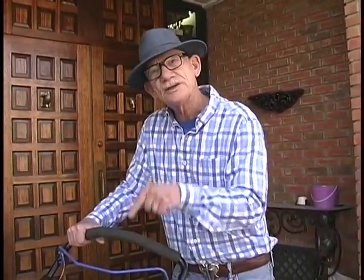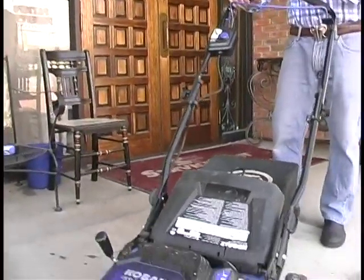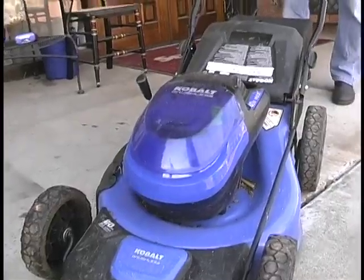Well, it just so happens that I had a charger and two extra batteries because I had other Cobalt products that I had bought through my pawn shop. So I took it home, checked it out. I'll tell you, I've been mowing lawns for over 50 years. This is by far the best mower I have had so far. Now, that doesn't mean that other battery-operated mowers wouldn't be just as good. I haven't tried them yet, but this one I know.